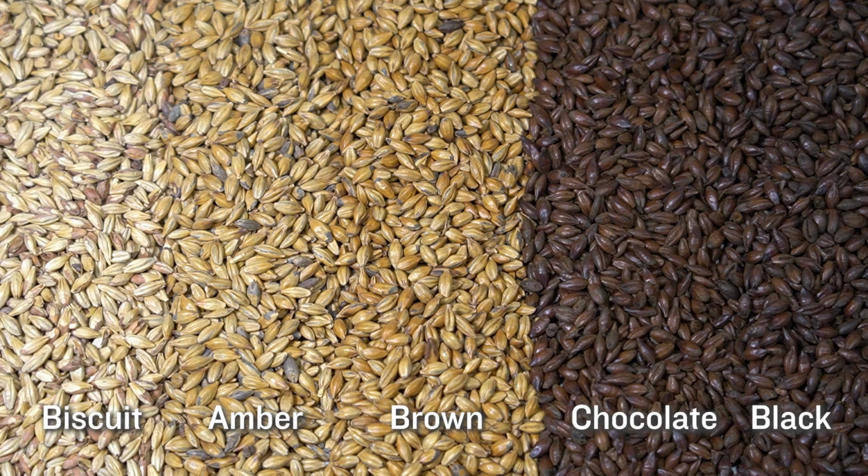They range from biscuit malt at the light end to amber, brown, chocolate, and black malts. Flavors provided by roasted malts range from toast and biscuit to chocolate and coffee to an almost burnt or ashy flavor depending on the degree of roast. Compared to crystal malts of a similar color, the flavors contributed by roasted malts are usually drier and more astringent or bitter. Roasted barley is usually included here also, though that's typically actually made from unmalted barley rather than malt.